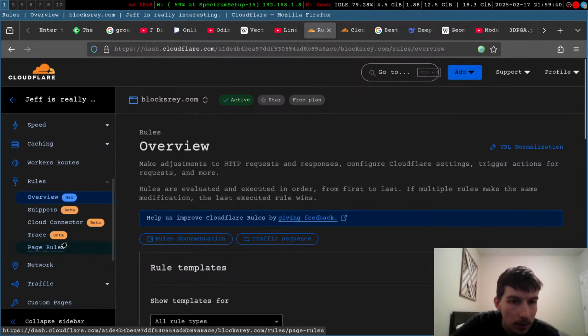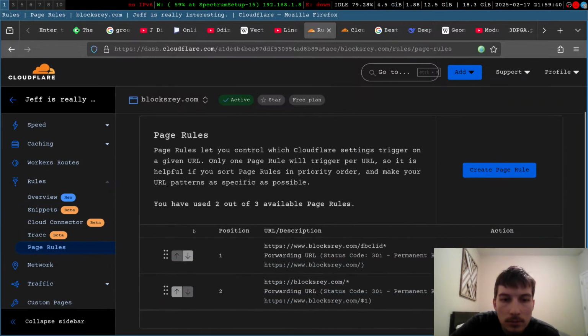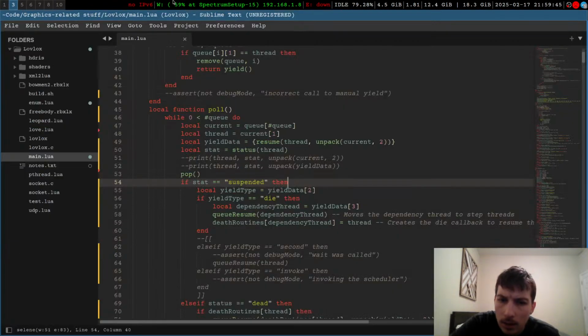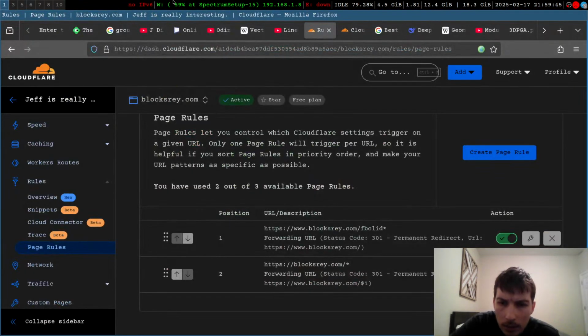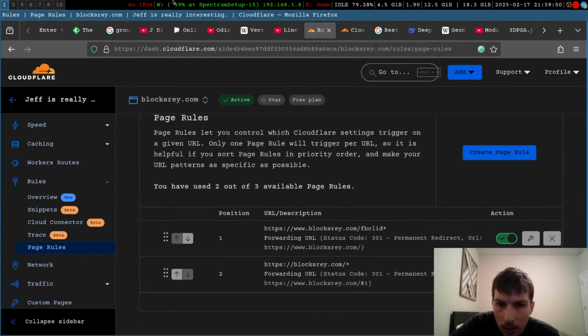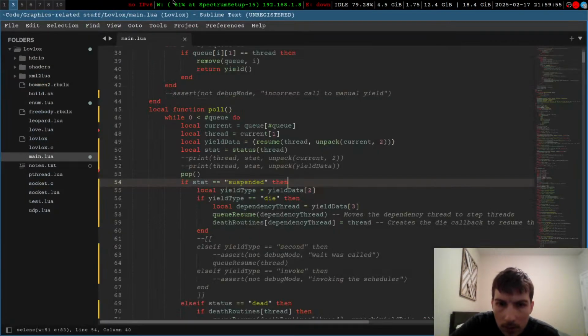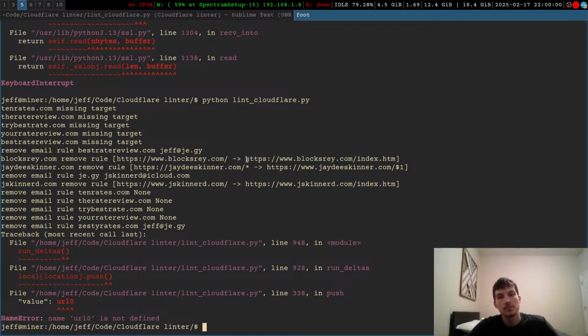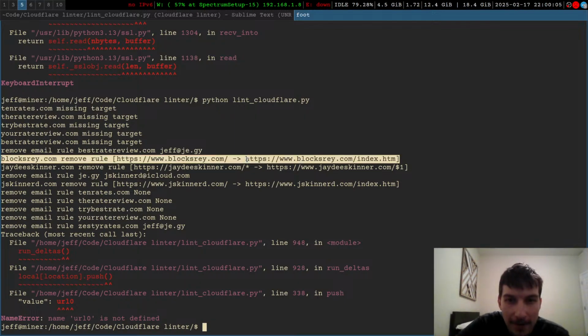Yeah, it looks like it did not. Oh, it did remove it. It did remove it. Yeah, it did remove it. Wow. We needed that. We need that.